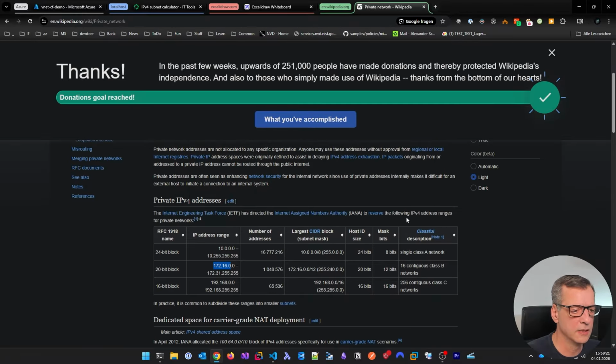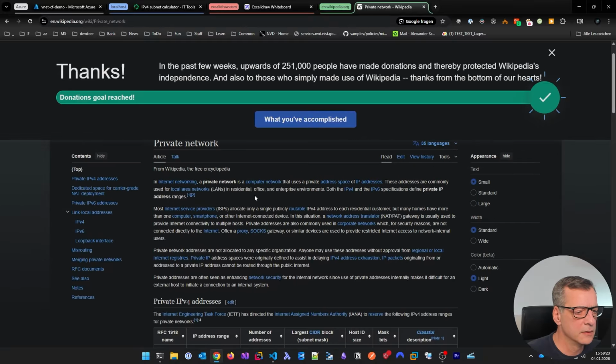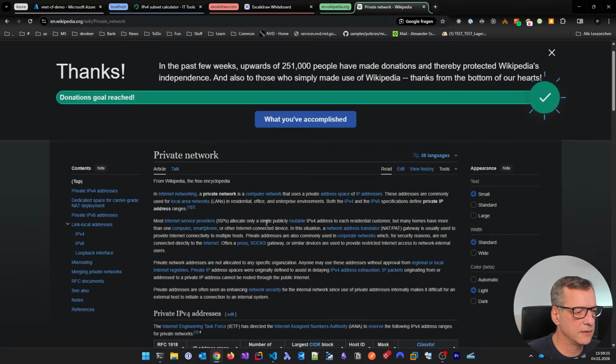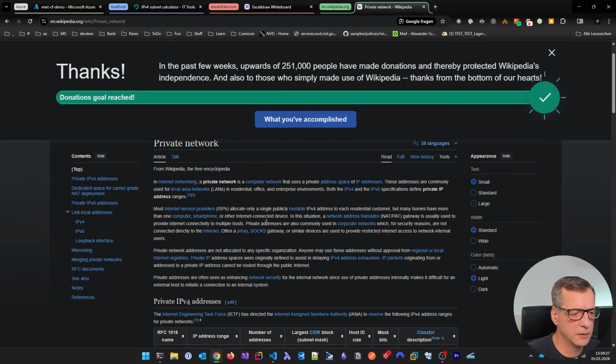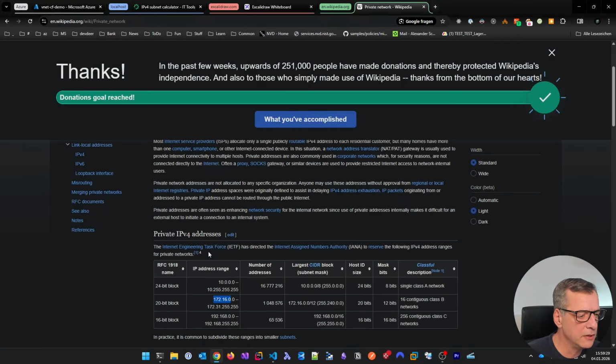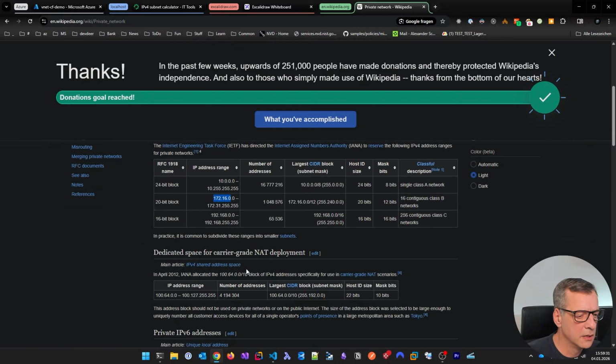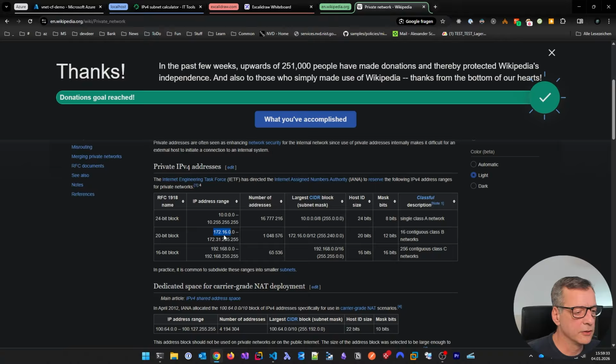Which standard is it? I cannot see the standard number. Anyways, we have 24 bits on 10.0.0.0. We have 16 bits on this one. So actually, 10.0.0.0/16 was a bad idea.